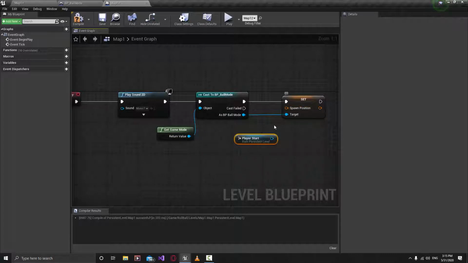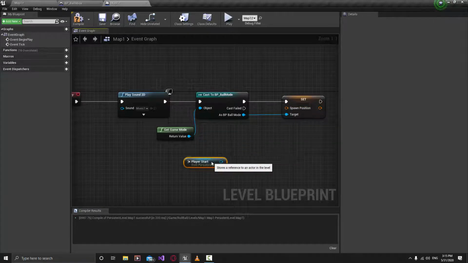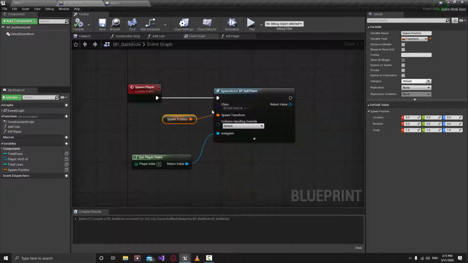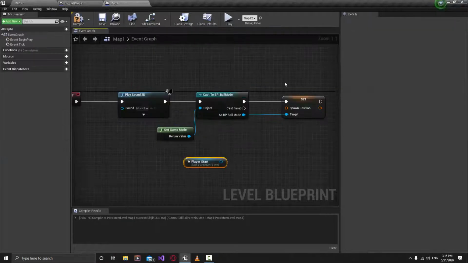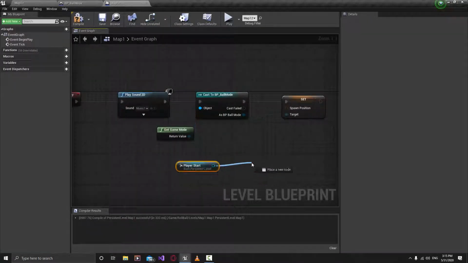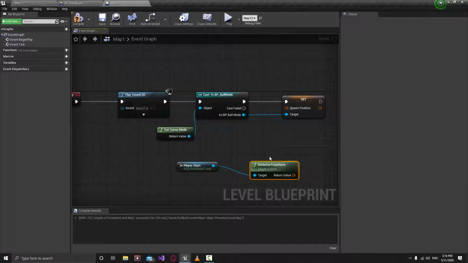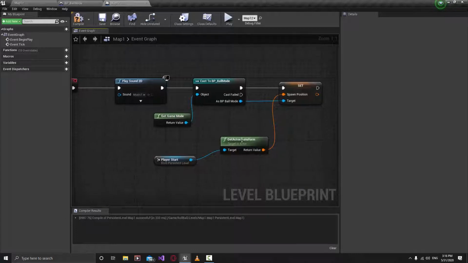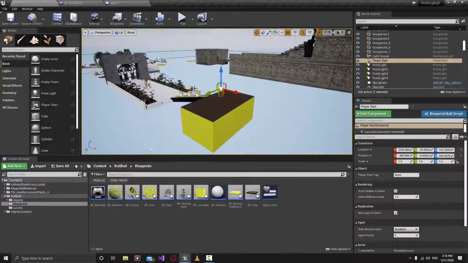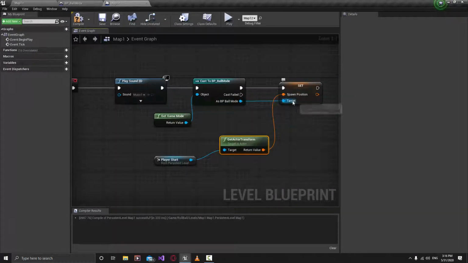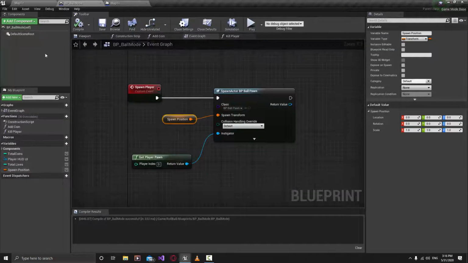And the spawn position, actually we should rename this to spawn transform, but that is just fine. Because the spawn position is a transform, it's a spawn transform. So what we want to do is, in the player start, we want to get actor transform. You see that? So get the actor transform and then put it in here. All we did was that we got the player start and then we got its transform. So we got the values in here, and then we put it into the spawn position. So that spawn position now equals this value.